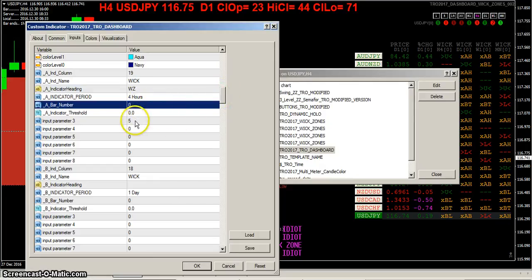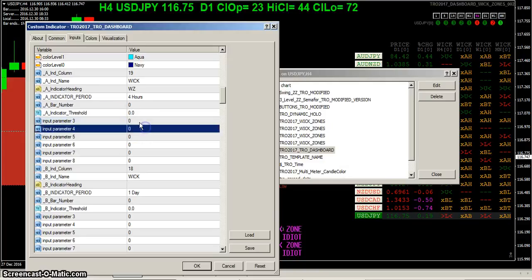And as far as the rest of it goes, one thing you might want to do if you don't need parameters, the indicator's not going to use them, but you might want to clean this up. So if you come back in and use that same template and you start to change the indicators and you get weird results, that could be the reason why. So just a heads up.